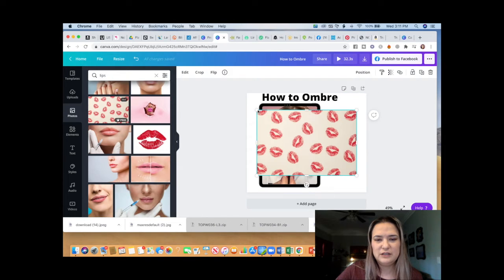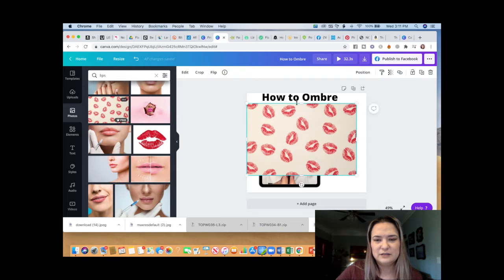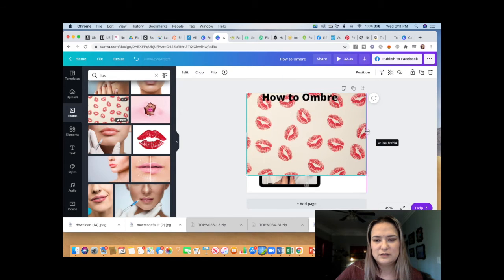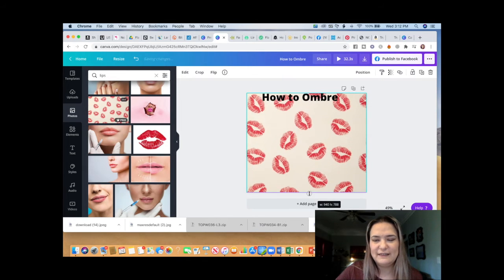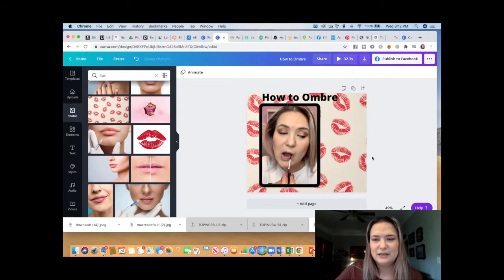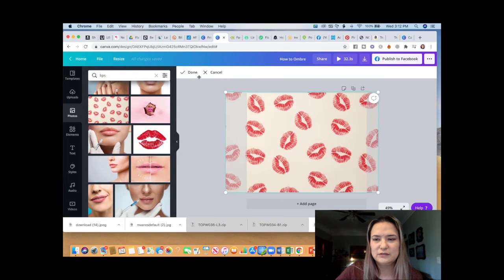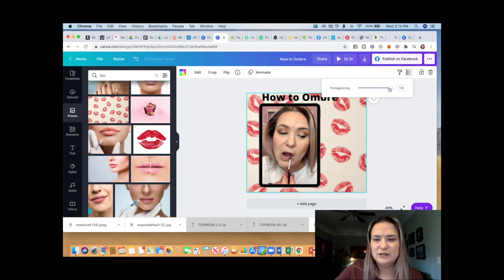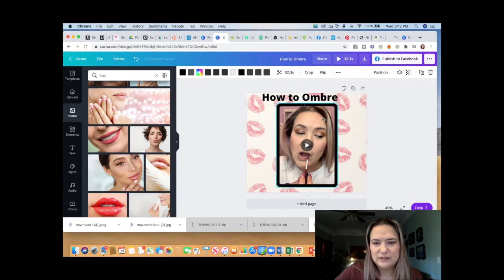We could do this one in the back. Resize it, and then you can do position and move it to the back. We can also, you double click it, I can change the transparency of it, and we're going to move this more to the center. How to ombre.